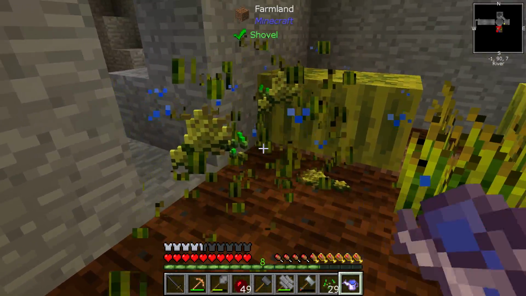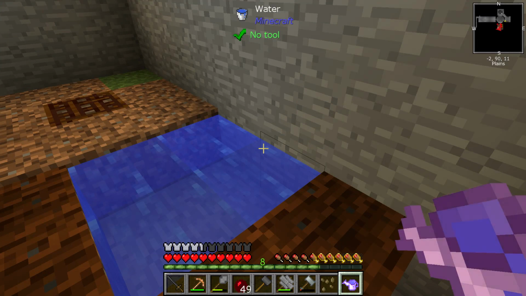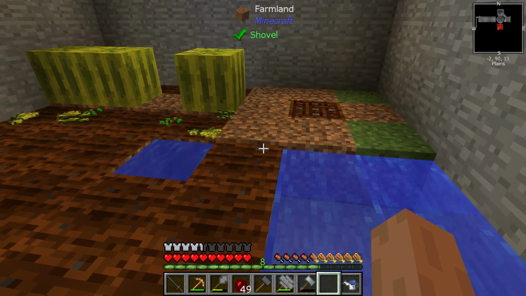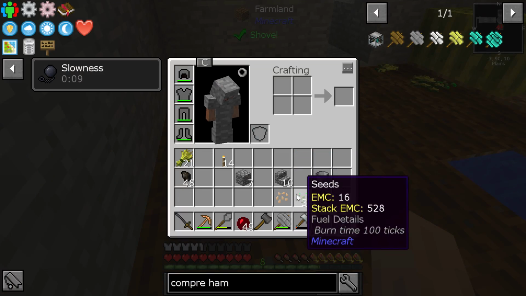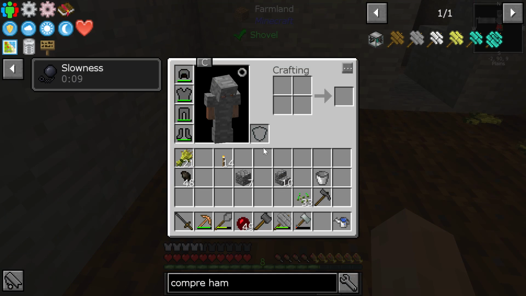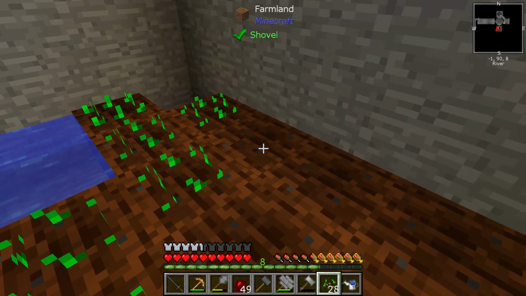I don't know if this is actually vein mining as much as it is just a really fast response, like a really fast swing time. So I'm gonna put seeds there and hope that that increases the spread. I'm gonna take a potato seed and put it in the corner. I'm going to take a carrot seed and put it, I guess, over here in this corner, and the rest of the seeds, I guess, have to be this for the time being.